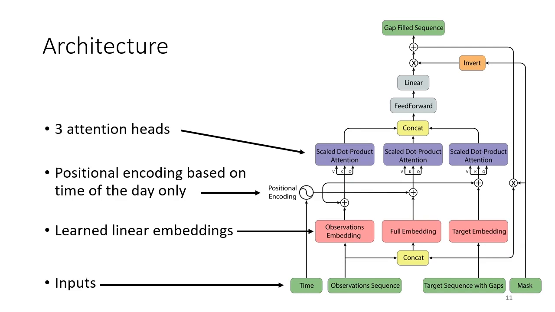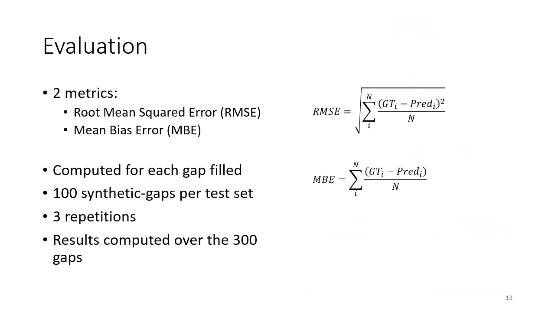The produced output is evaluated with two metrics. The root mean square error, RMSE, evaluates the quality of the prediction, as typically done in machine learning. Alternatively, the mean bias error, MBE, directly quantifies if there has been an excess or a lack of water in smart irrigation studies. These predictions are completed for every gap that we filled and for every dataset. For each set, we create 100 synthetic gaps, and we repeat the experiment three times. This leads to results evaluated over 300 gaps in prediction.